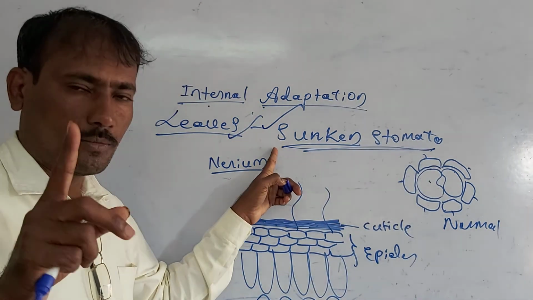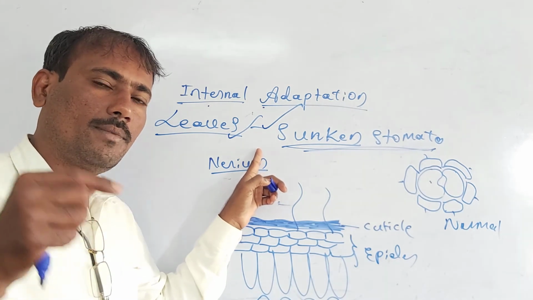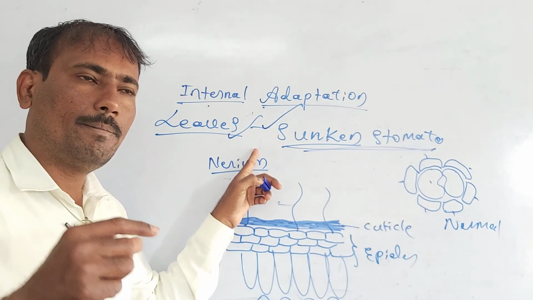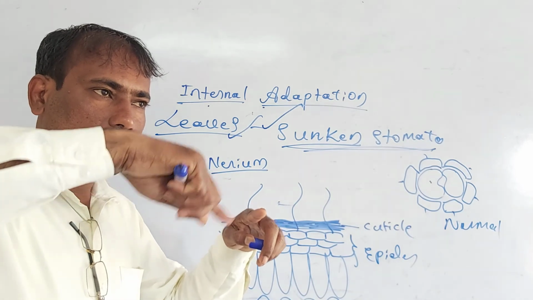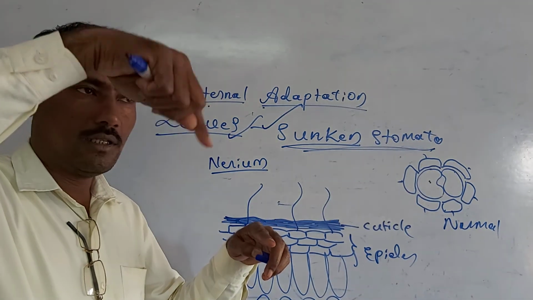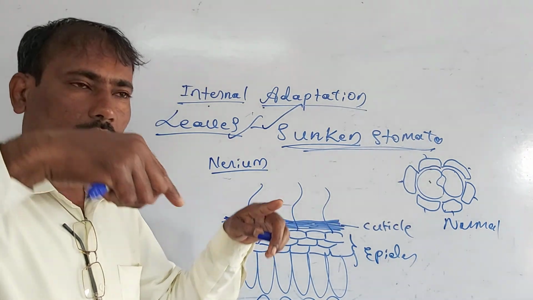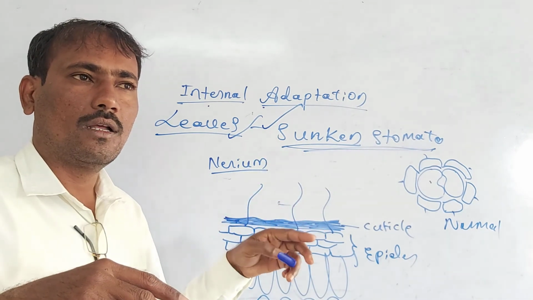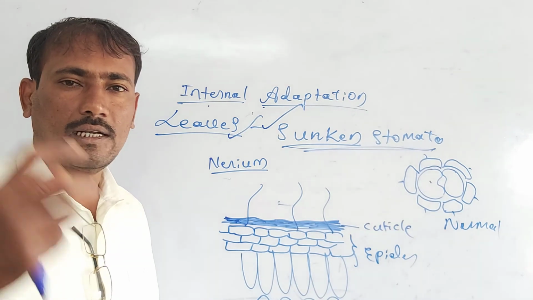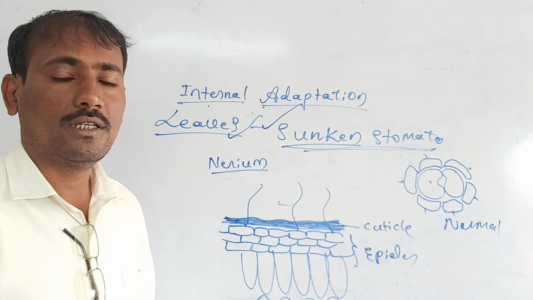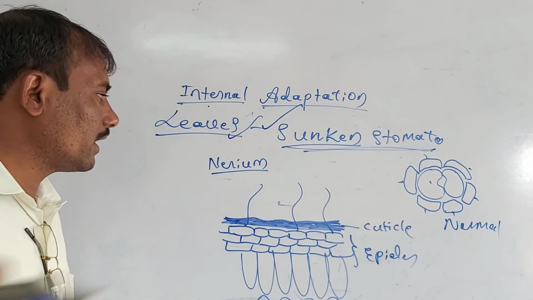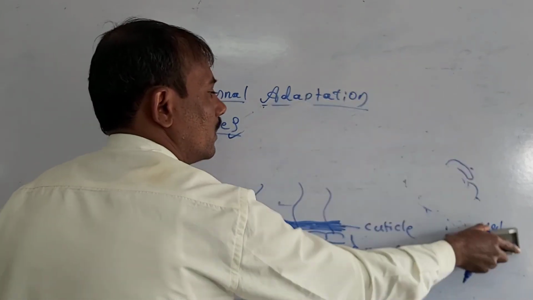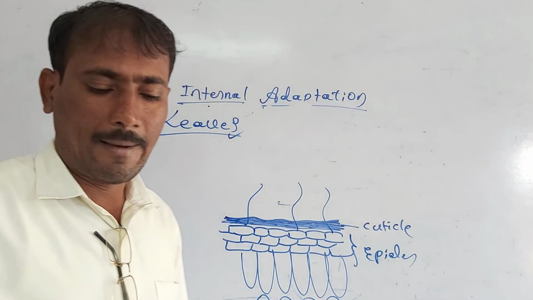So sunken stomata are present. These sunken stomata are deeply situated in the depressions of the plant body or within pits, that is, the ridges and furrows. In the furrow region, in the depression of the stem or the leaves, we observe the presence of sunken stomata. Such deeply situated sunken stomata never come into contact with direct sunlight or the atmospheric air itself. So sunken stomata help the plant to reduce excess loss of water from the internal tissue of the leaf or stem itself.